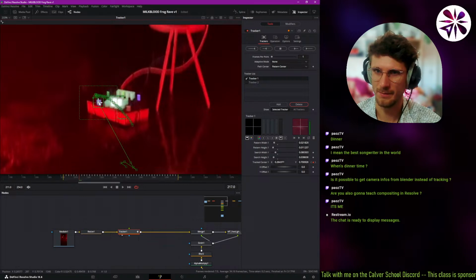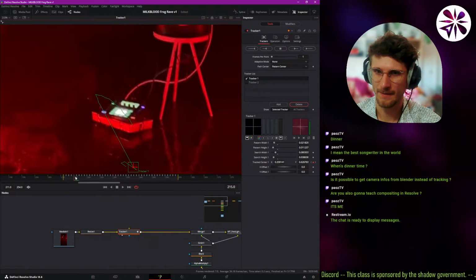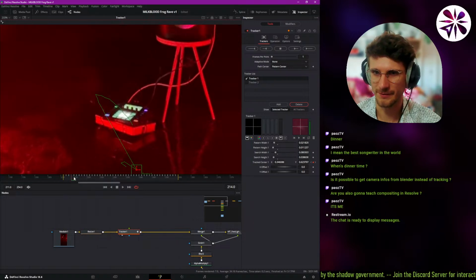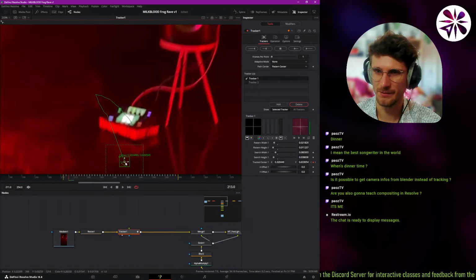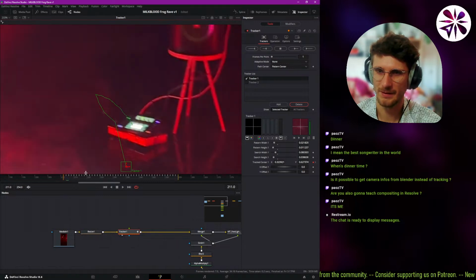Do we have to just go frame by frame now? Okay, let's just do it for now, but it's definitely a bit strange behavior right now. The point tracker is in general a little confusing to me. I don't always understand why it's doing what it's doing, or how to handle it properly.